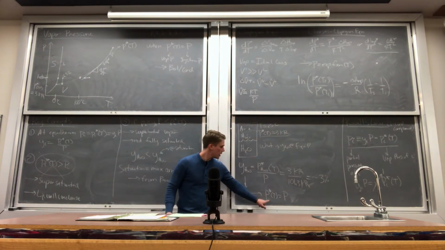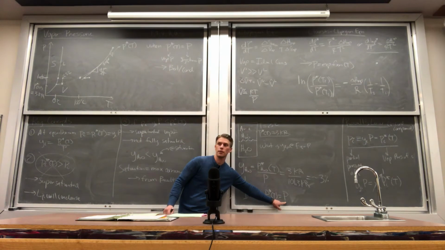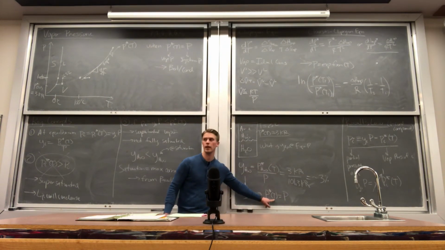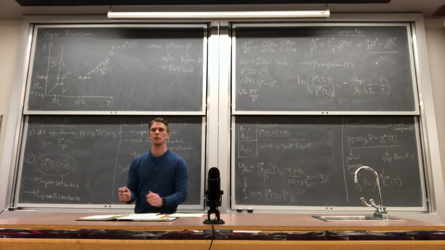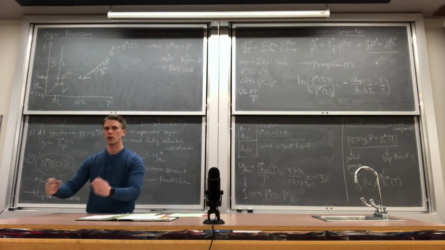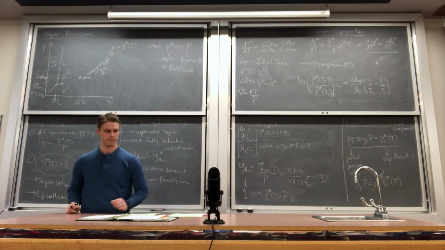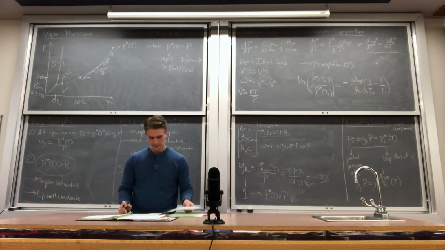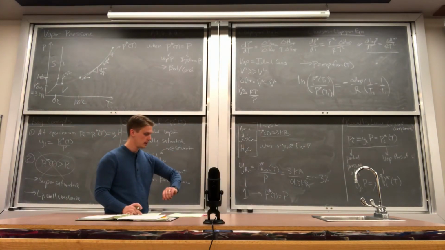So we can change that by modifying the pressure of the system or by modifying the temperature. Right? Same way that you can boil water at room temperature just by lowering the pressure. Right? So if I had a vacuum pump and a bell jar, you could boil a glass of water. But I don't. Okay.